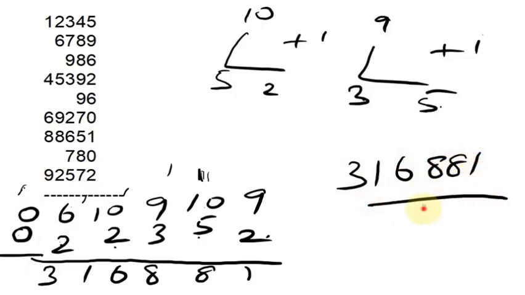316881, this is the answer. This is a very novel method of doing addition. If the answer goes wrong in any one column, it's just enough for you to add or check that column only. You need not redo the tabulation from the first. That is the advantage with this Trachtenberg method.